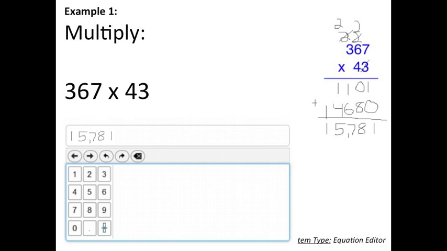And I recorded that into my equation editor tool. Now when I wrote it, I put 15,000 with a comma there. For the equation editor tool, you will not be able to do that. So just write 15781, and you're done.